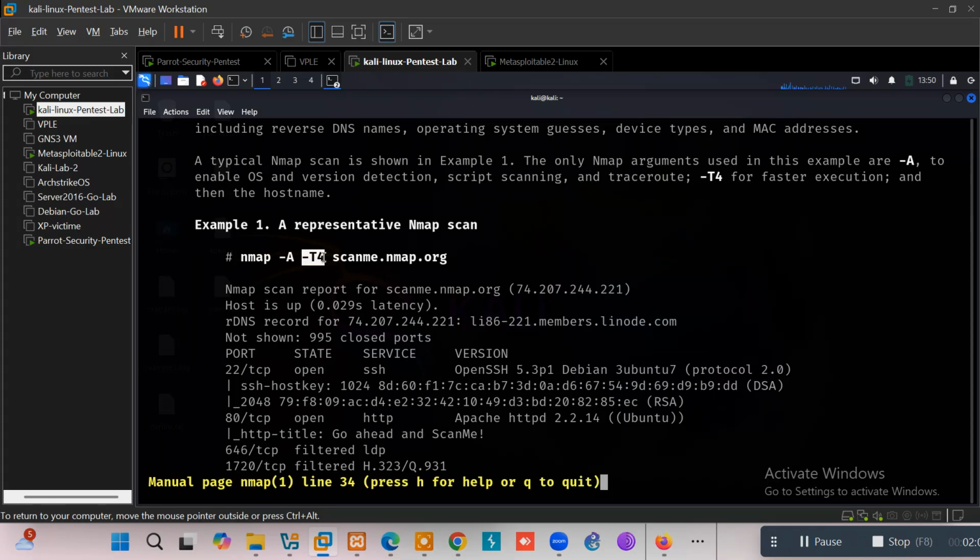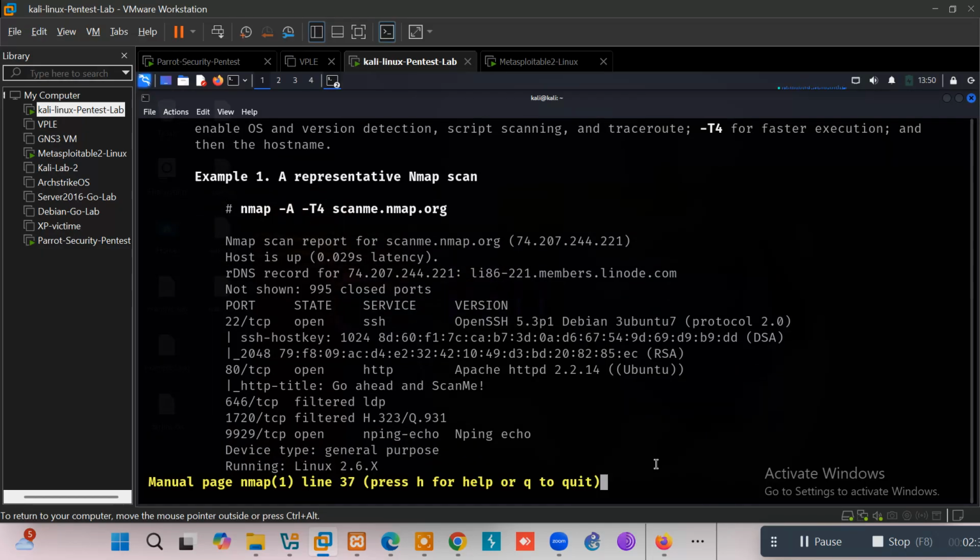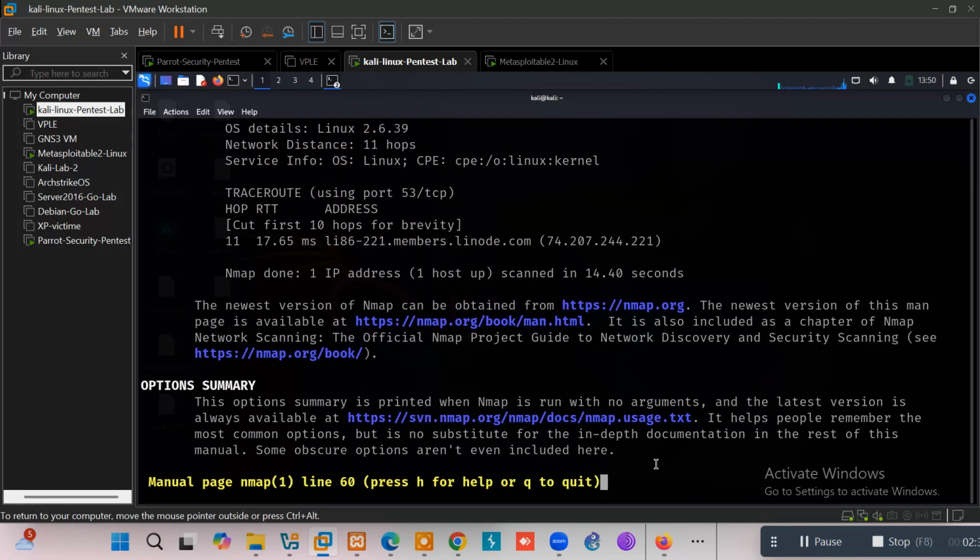So if you put it on 4, it means that you simply want to scan faster. Then we have it starting from T0, which is scanning so slowly. We have T1, T2, and T3 as the default. Then we have T4 and T5, which is the fastest scan. When you're using the fastest scan, you have to ensure that the devices you are scanning are not lightweight devices, so that it will not crash them. In this case now, we'll move on to check out the other subcommands.